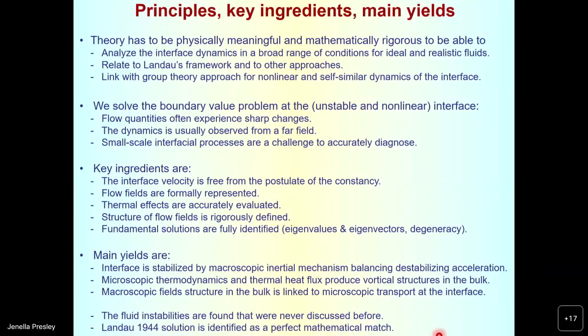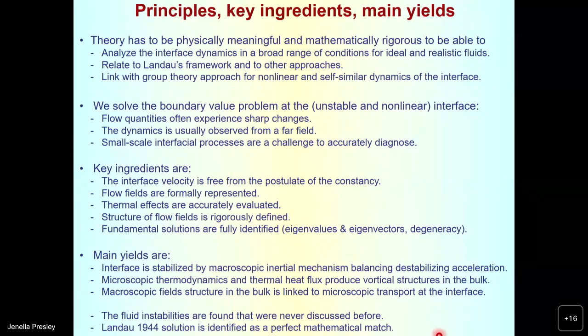The dynamics is usually observed from a far field. So, even if the interface is diffuse, we look at it like that, not like that. Essentially, even if it's thick, if you look at it from a far field, it appears to us quite thin. And we also presume that very tiny, small-scale processes might be very challenging to diagnose, because we are talking about something observable.